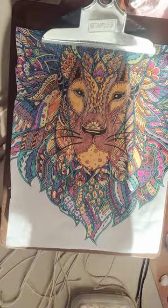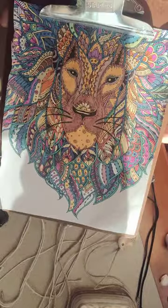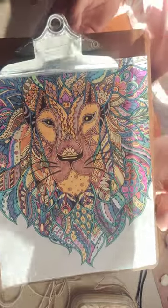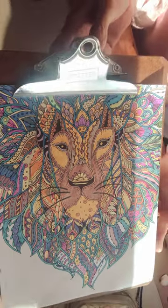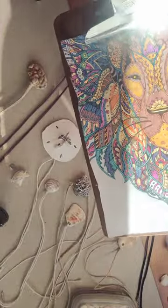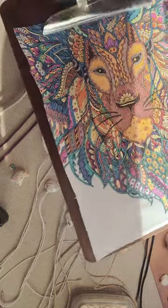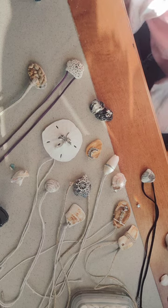Can you see the glitter? I don't know if it comes through. No, I can't tell. Looking upside down on it. Oh yeah, there it is. You can see it in the sun. I love lions. They are my spirit animals. Okay.